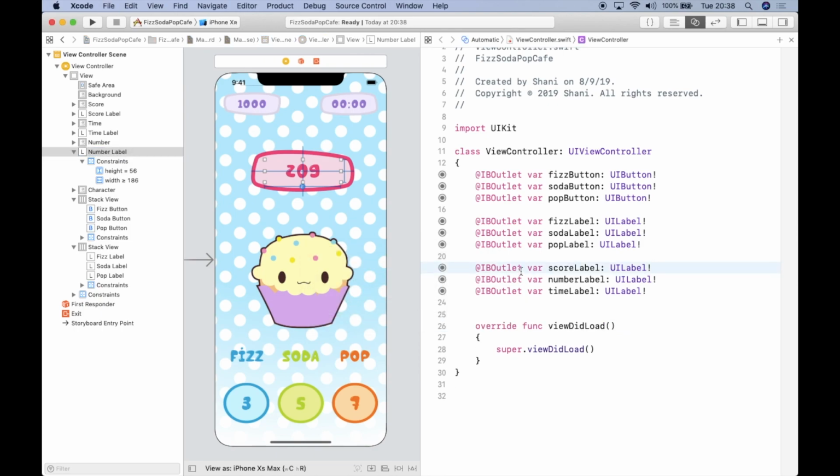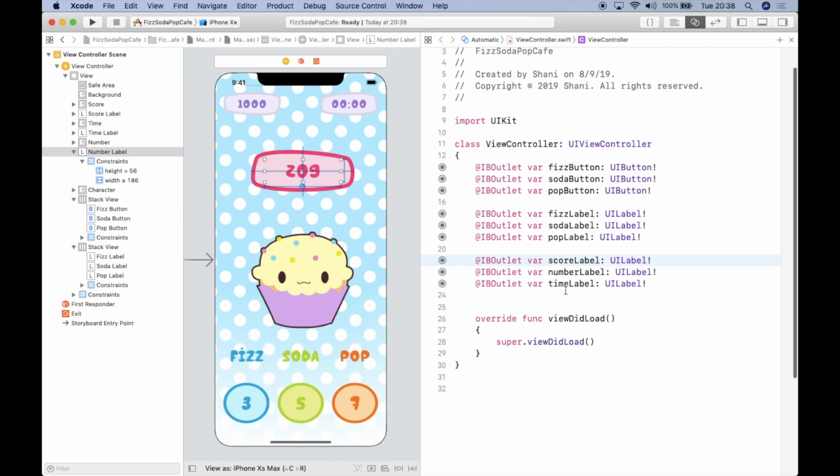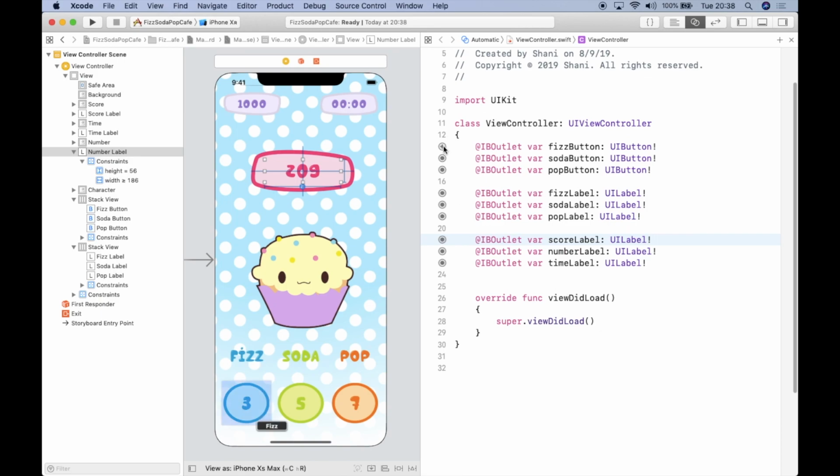I've created all of my outlets for my buttons and all of my labels here, and if you just scroll over, you can see they are all connected the way that they're supposed to be, which is pretty awesome.